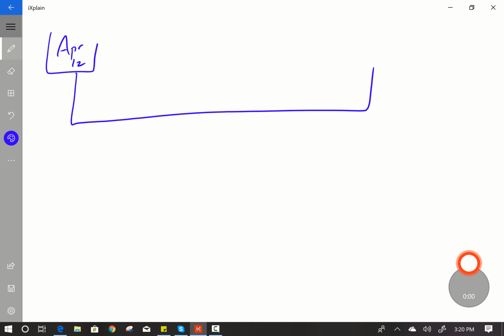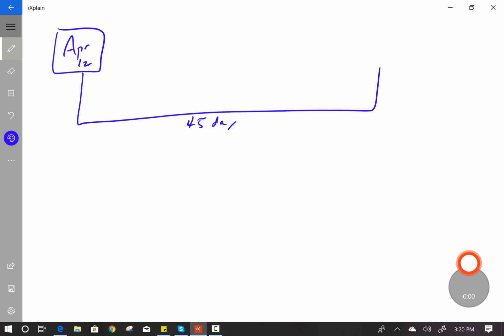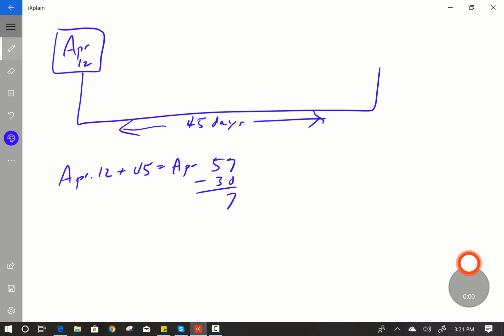Okay, we're going to base numbers 3 and 4 upon step 2, the discount period. So if you have April the 12th as the date that the loan originated, and it ran for 45 days, we need to find the date that it matures because I don't know that. So I've got to calculate for that. April the 12th plus 45 days gives me April the 57th. Okay, April 57th doesn't exist, so I'm going to subtract out 30 days in April to give me 27 days in May. So May 27th is the maturity date.